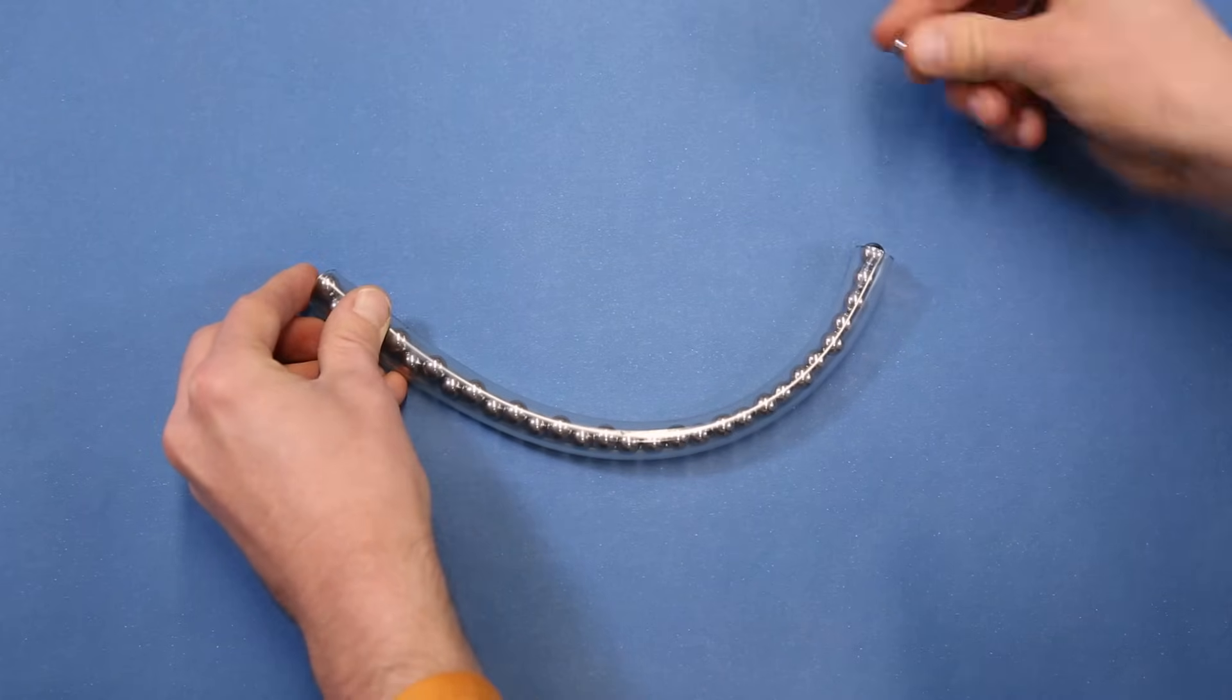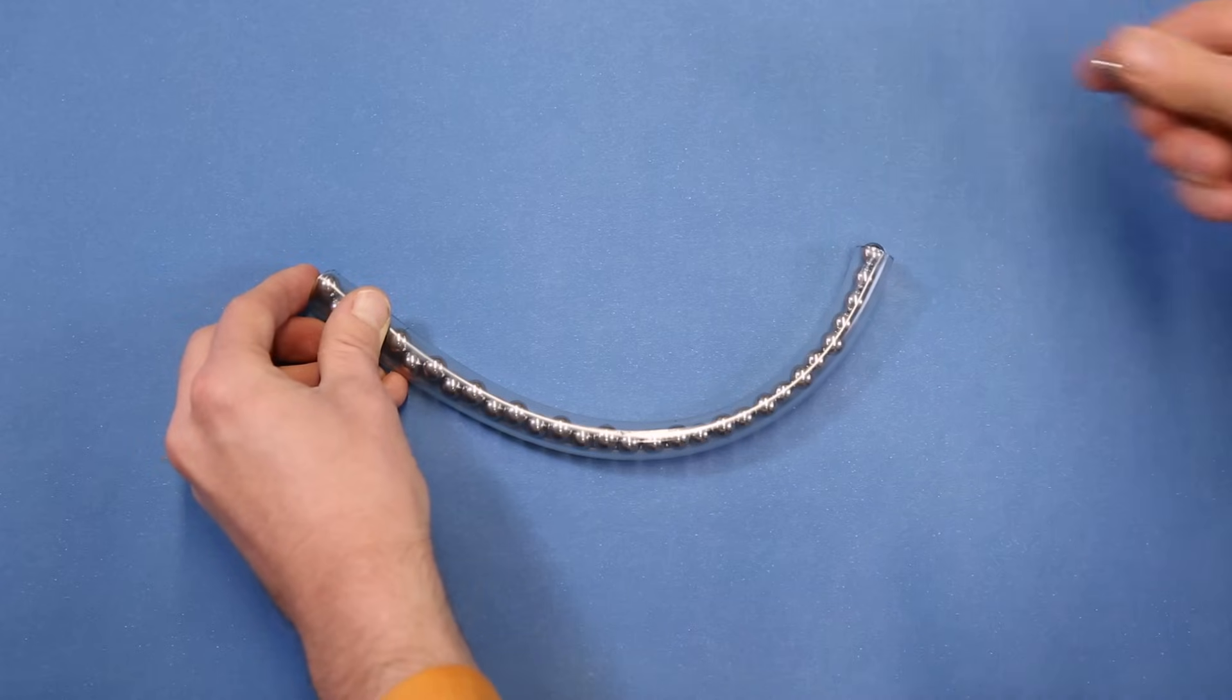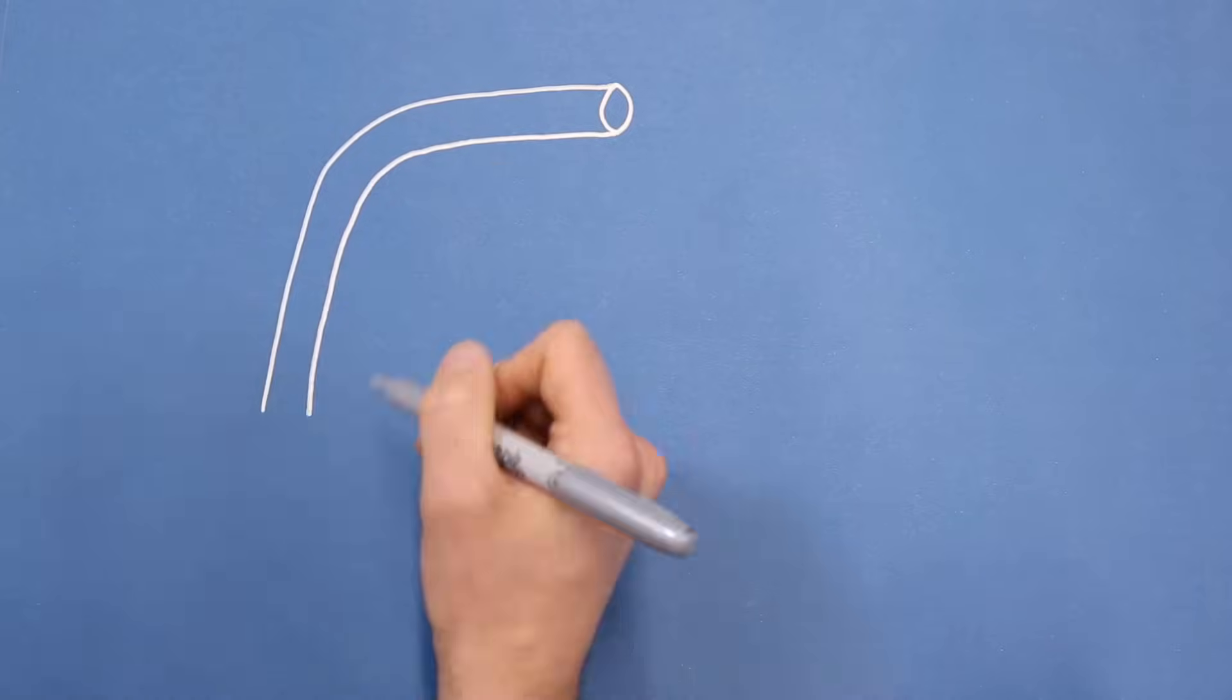As you can see, one electron, even if it doesn't move very far, can force all the other electrons to move, creating a flow. What we just showed was electric current, which is a flow of electric charge.